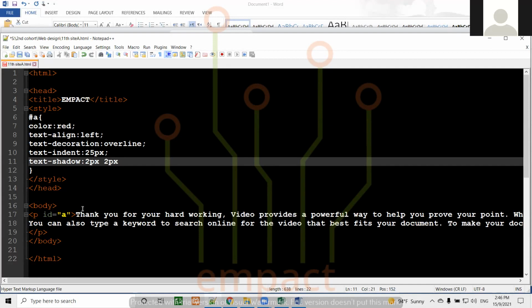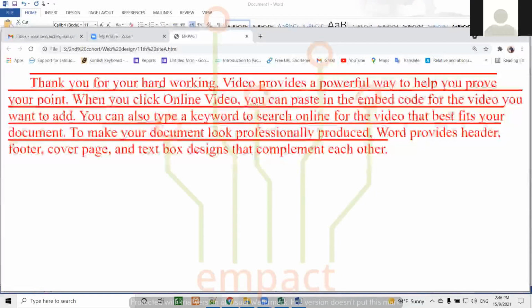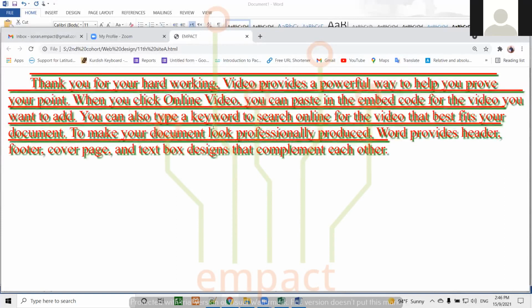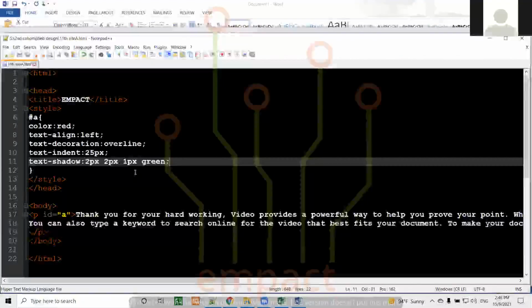Then we want 1px, and the color, because it's red, let's have something like green. So when you are looking at the text now, it's fine and it's normal. After doing a refresh, you see it is something like a 3D shadowing, and the background shadow is green because we just picked green.